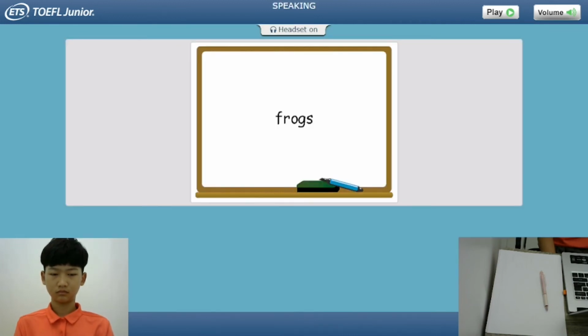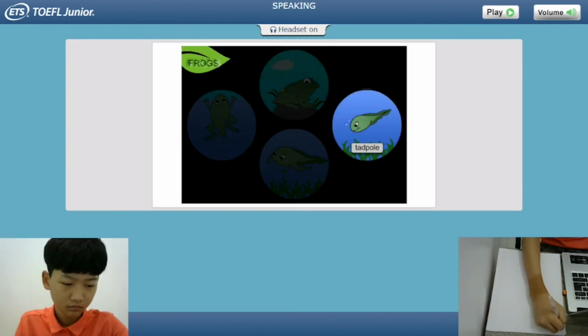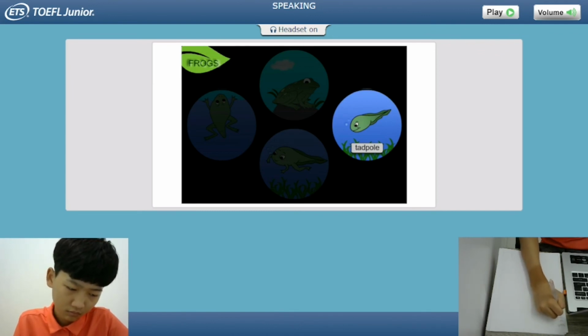Now listen to a teacher talking to a science class. The teacher is explaining how frogs grow. Today, we're going to learn about the different physical changes a frog will go through while it's growing. As you can see, there are 4 stages in a frog's life. In the first stage, when the frog is born in the water, it's called a tadpole. A tadpole looks a lot like a tiny little fish. Like a fish, it has a tail, and the tail is important because it helps it swim. It also has gills. That's another thing that a tadpole has that's like a fish. The gills are to help it breathe in the water. But this is just the first stage. The tadpole will go through more physical changes over the next few weeks.